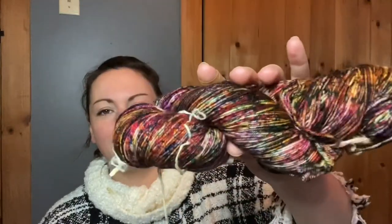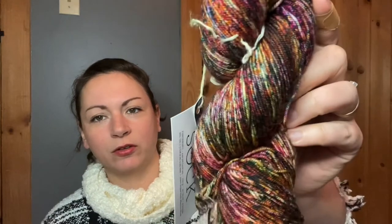I didn't get that. I got a little skein of raglan, I think that's how you say it. It's called like my first raglan. It's like a baby skein. It was pinks and yellows. Sorry, I left it out in the kitchen. But then I also got this. I saw this color and loved it. So pretty. I love all those colors.